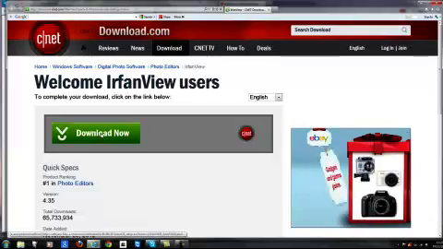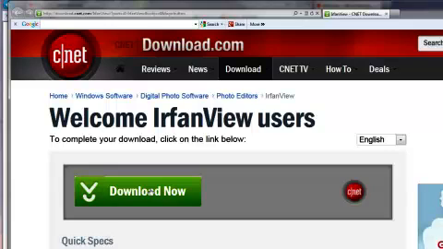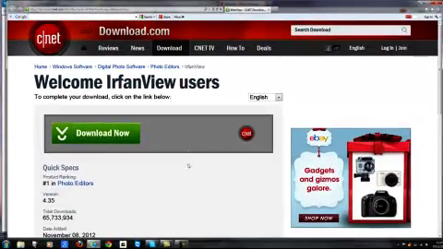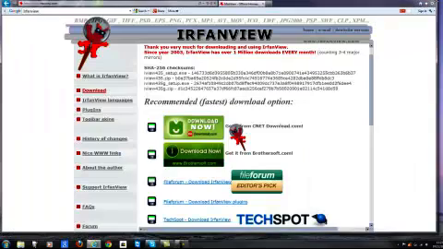To download it, you just click on this button here and download it to wherever you want, if you want to load it into a file or to the desktop. I always choose a desktop, so I would choose desktop. Now I'm not going to go through this process because I already have it. It's quite a straightforward process. Just follow the instructions. So I'm going to come out of this straight away now.